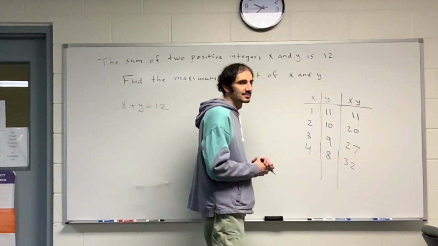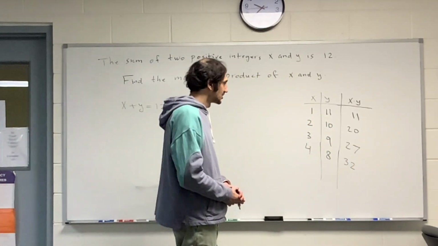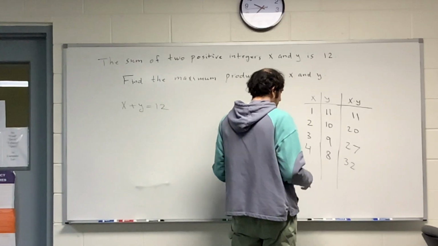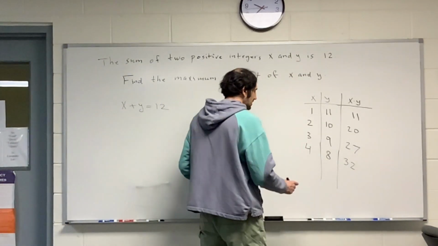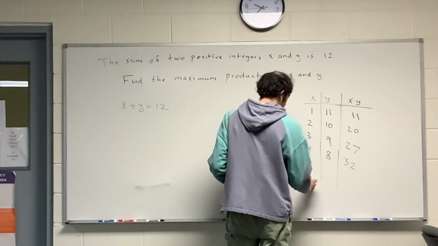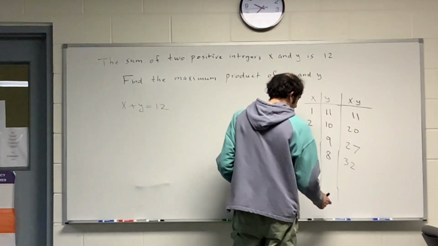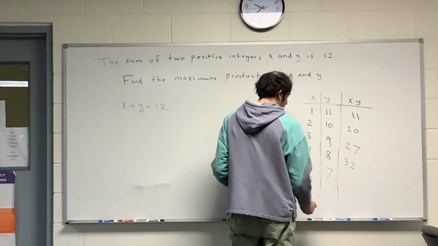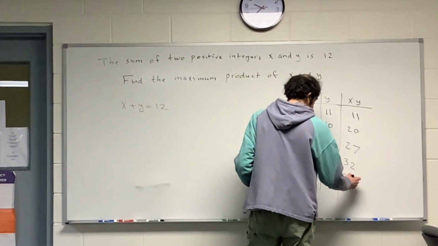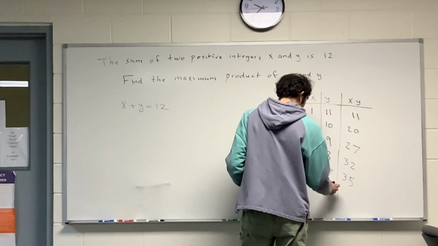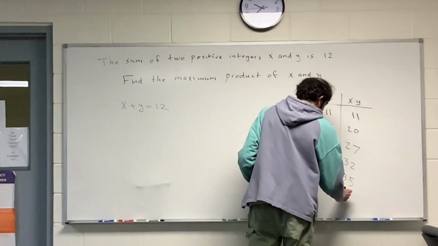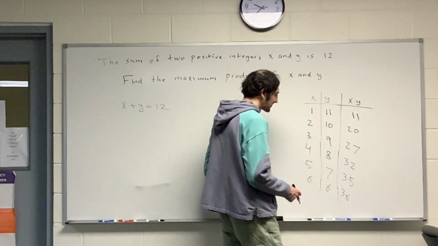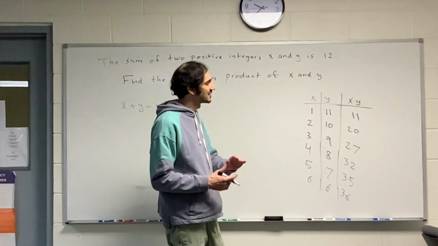So I think 6 and 6 are gonna be the biggest. You're right, good for you. But since I want to cover all the positive numbers I have, I can try 5 first, then I'm gonna try 6 next. If I have 5, I'm going to have 7 for y, and the product will be 35. And for 6, I must have y also equal to 6. And here, in this case, the product is 36. And exactly as you said, this is the best answer I can get.